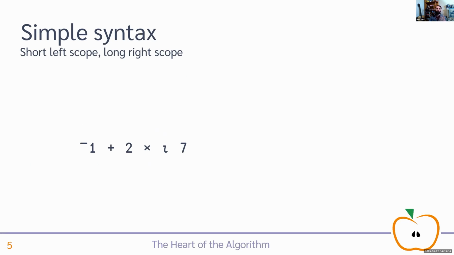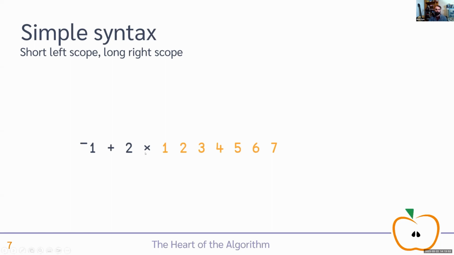At the end of the day, the computer sees this expression, and yes, it evaluates it from the right. So it looks for a value or a function, whatever the symbol is, but in this example, we have a value, a literal number 7, and that just gets evaluated as a 7. Then we see this function, this iota, and we have to ask, is this being called monadically or dyadically? Well, if we look to the left, we see another function. So that's not a value, so that means this is called monadically. So then that evaluates to the first 7 integers.